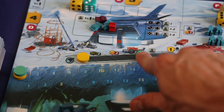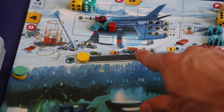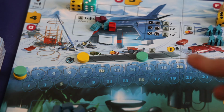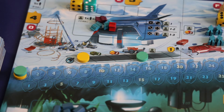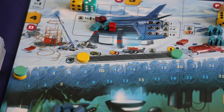If a player moves further down the relief track, they can either gain the reward for the space that they just moved to or any reward showing on lower spaces of the relief track. So for instance, by moving here, the player could either gain 2 minerals or either of the 2 rewards shown to the left. If a player ever reaches the last space of the relief track, they'll no longer be able to move their marker or gain relief track benefits for the remainder of the game.